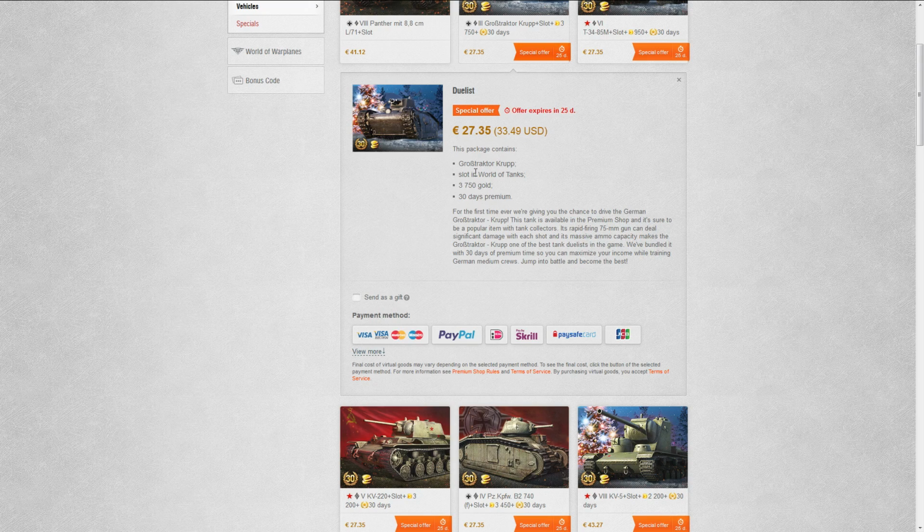Right now we are on the American server, 27 euros. You get a Großtraktor, you get a slot. I love this. Slot in World of Tanks. What, am I gonna get a hole in my game client? A garage slot maybe? And 3,750 gold and 30 days of premium.